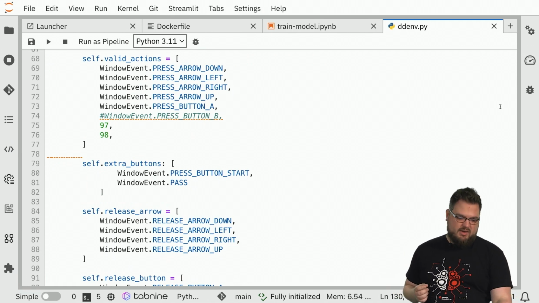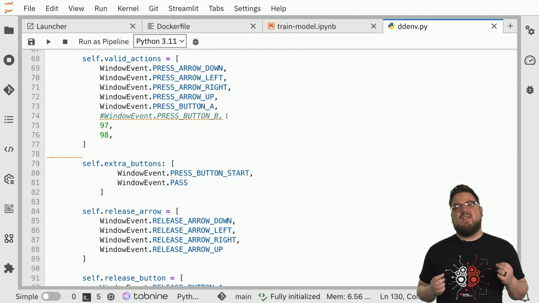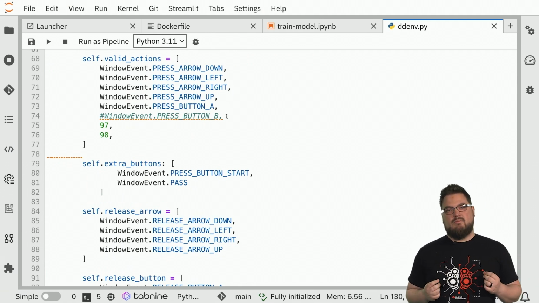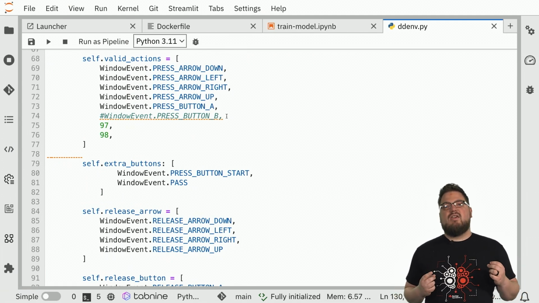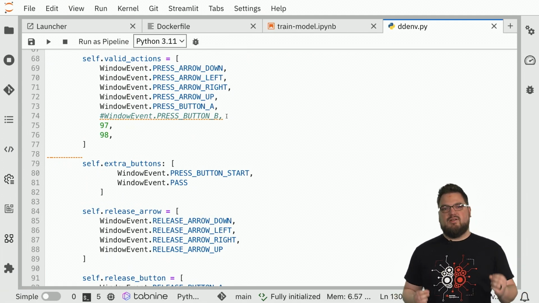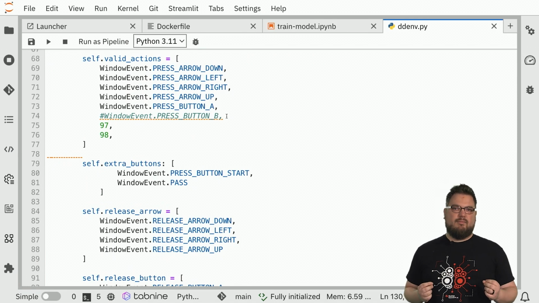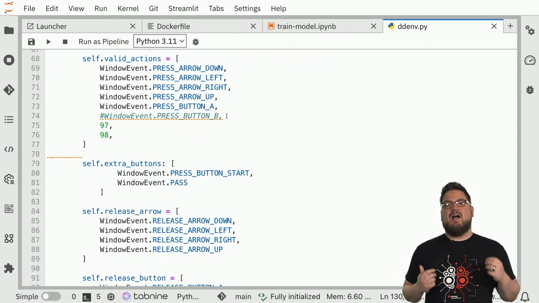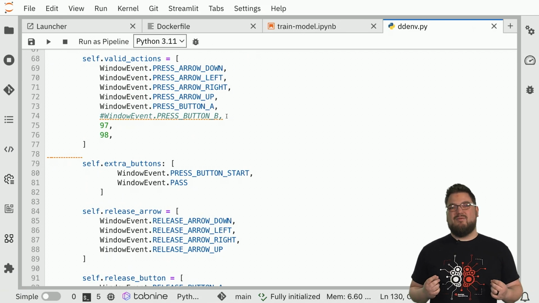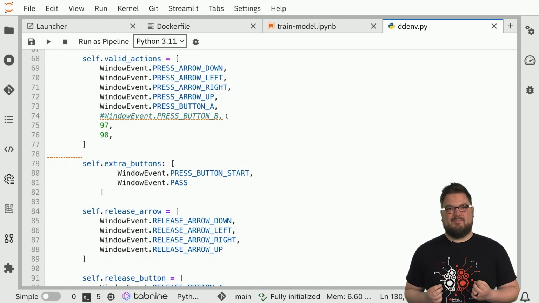What's most important here is that you'll see that I have removed this button B. In this case, that's the kick. In this version of Double Dragon, the kick is not an optimal solution for getting through the level. By removing this particular line, I optimized the playthrough by over 30%.